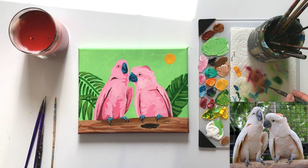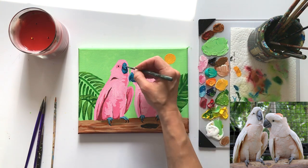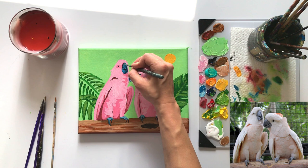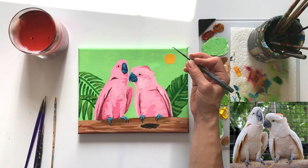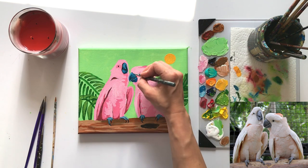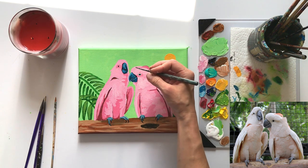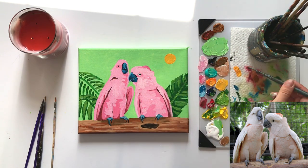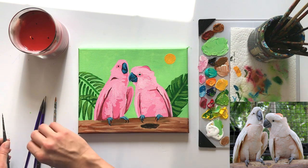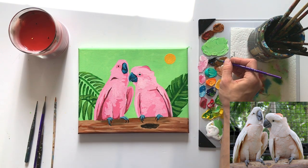And the nostrils we can just easily fill in. Oh, wait a minute, we need some black on the top part where that nostril is. So here we're gonna see a bit of a shadow. Do I see it on the other beak? Yep. On the inside here, where a shadow is being created from the feathers. So an easy way to make nostrils is just to use a brush like this and just do a little dot with our black.